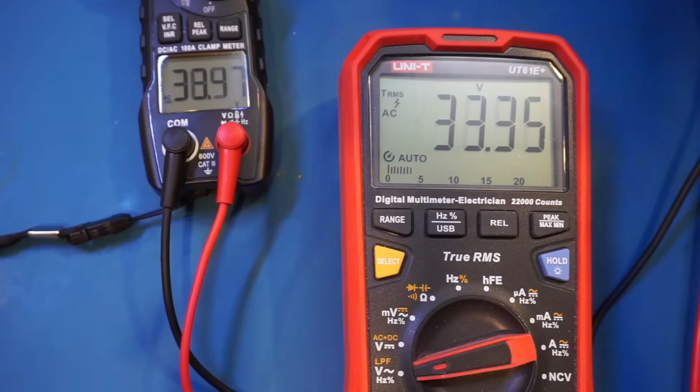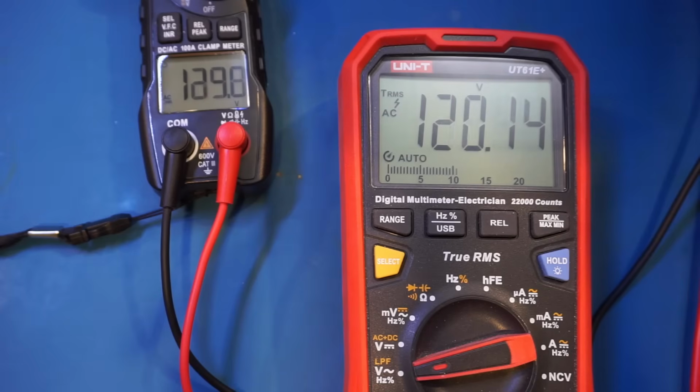And you can see that the update rate on the QS7 is actually pretty fast, roughly on par with the UT61E Plus. And the readings largely agree with each other. Let me stop right now. You can see that we're essentially having the same reading. And let's dial it down.